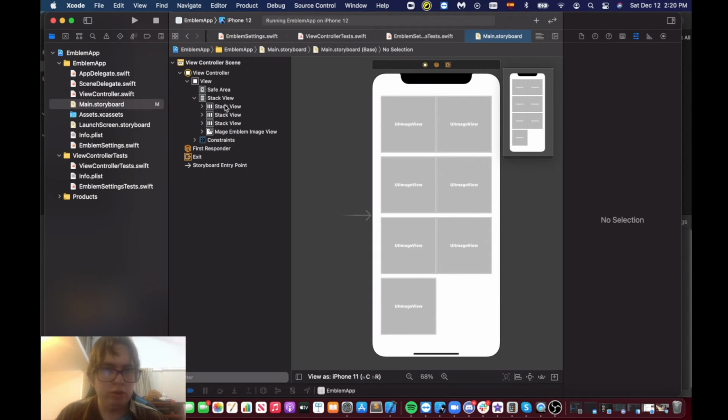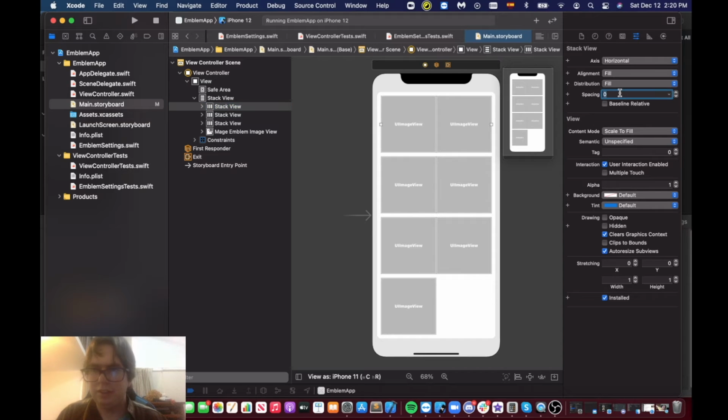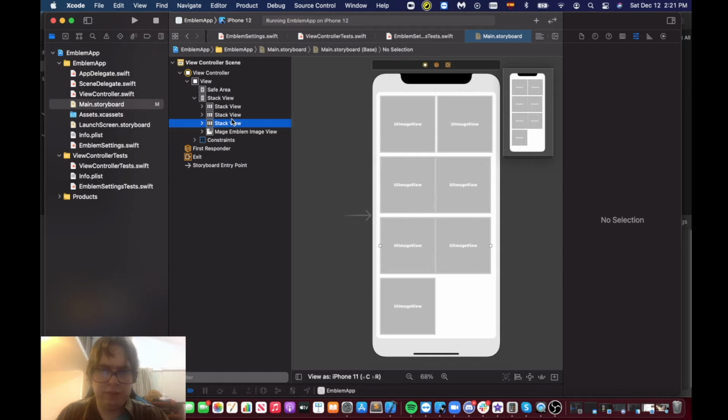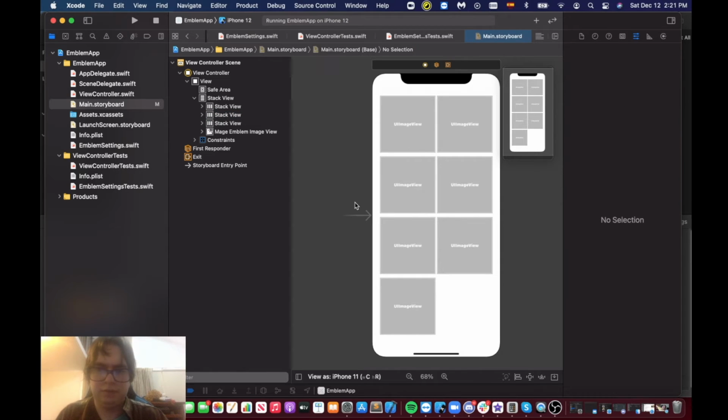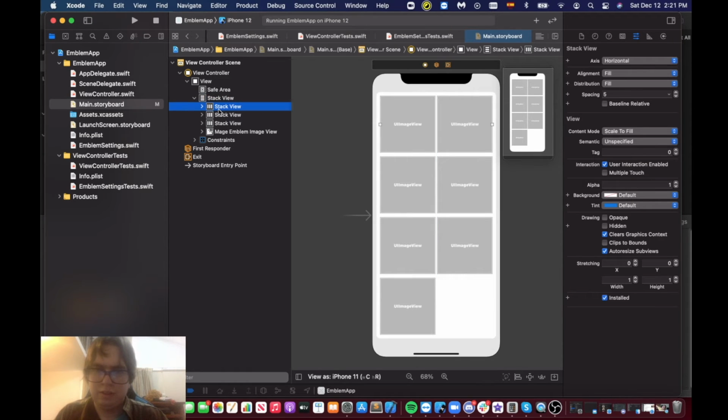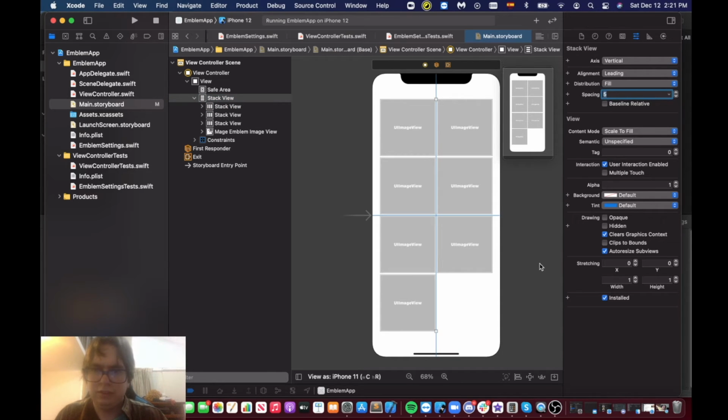I just want to have some spacing here. I'll put a 5 here, and I'll put a 5 of spacing over here. This is just adjusting the spacing here. Okay, and maybe in between this I'll have a 5 and not a 12.